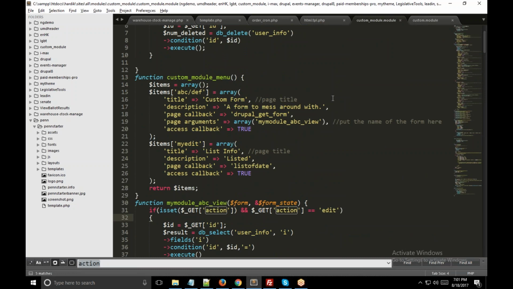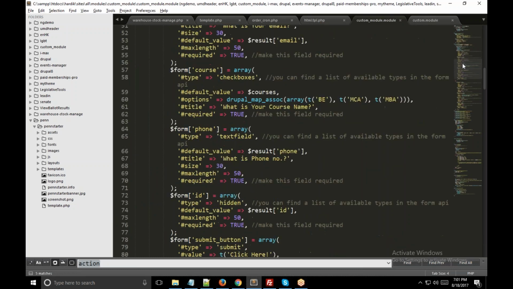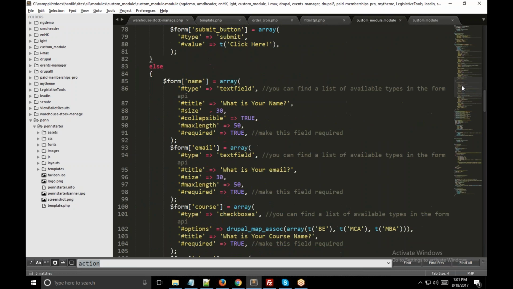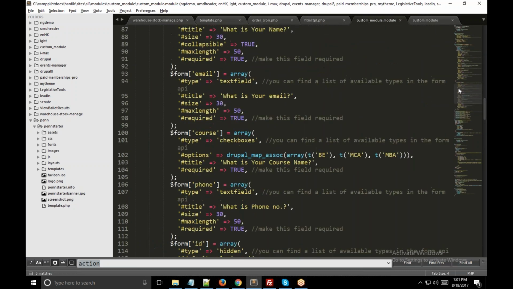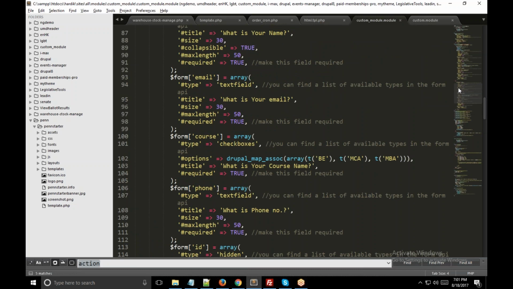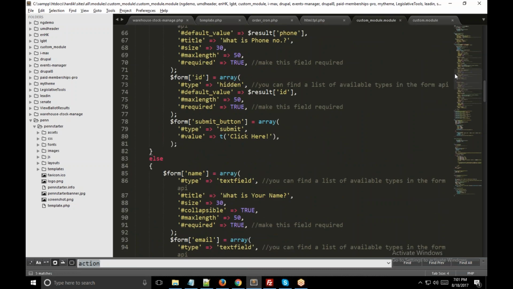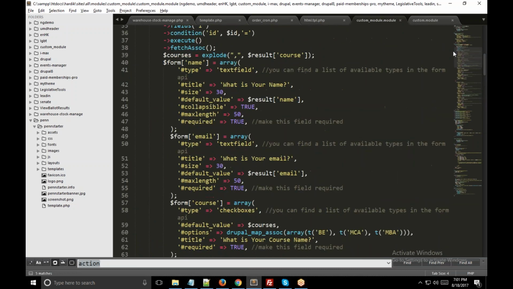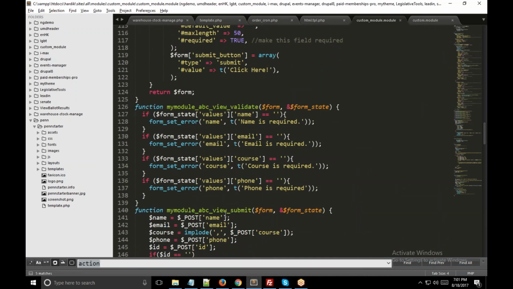One more. The submit button function is here. I think over here. Yeah, there it is. So here is the function, but once we submit the form, then here is the function.